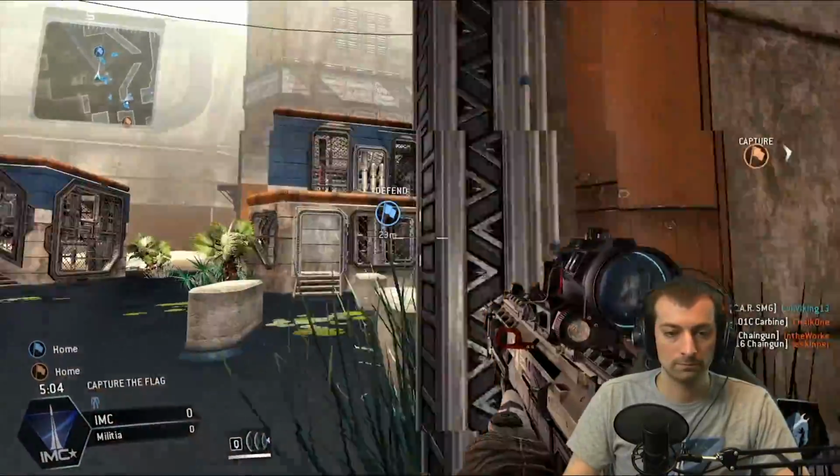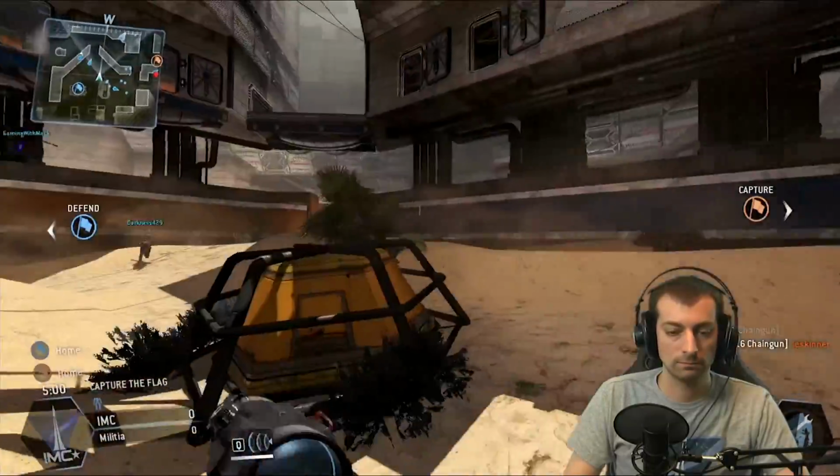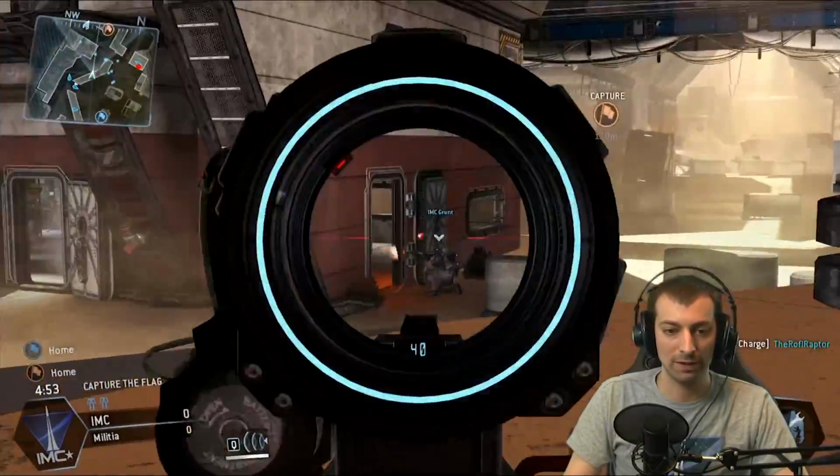Proving pretty difficult to get anywhere close to their flag with active radar. We never talked about that. All we talked about was no camping. That's it. Well, I'm camping right now, technically. I'm defending my base. I mean, yeah, but we're running defense on the flag. I don't think that's a tactic.